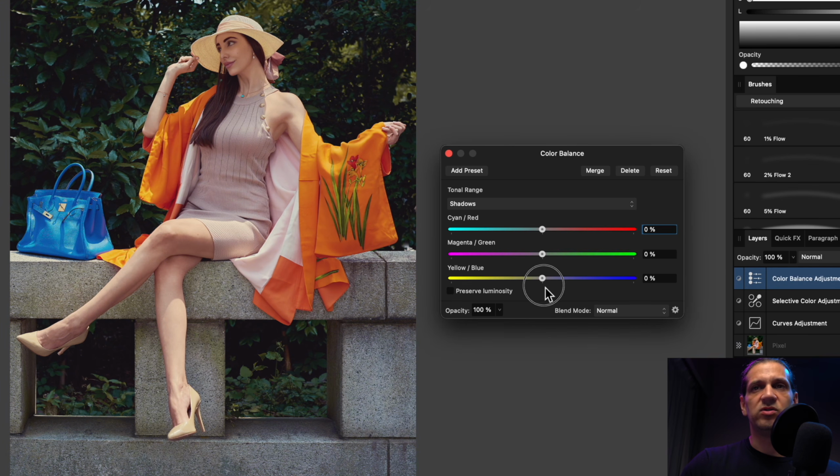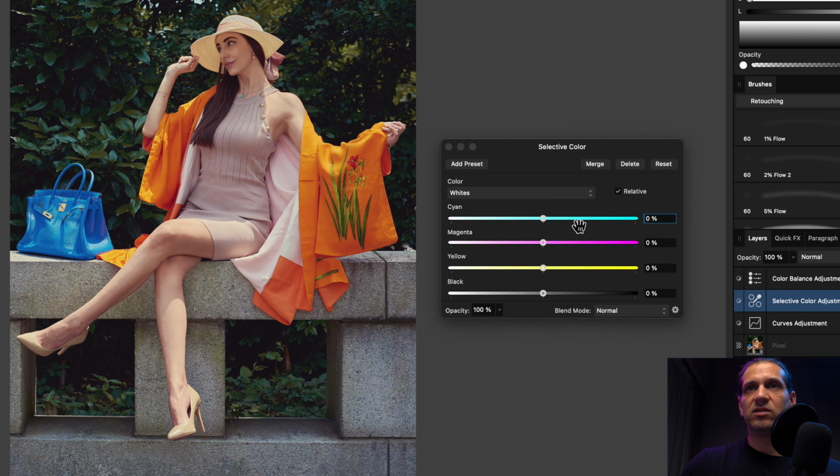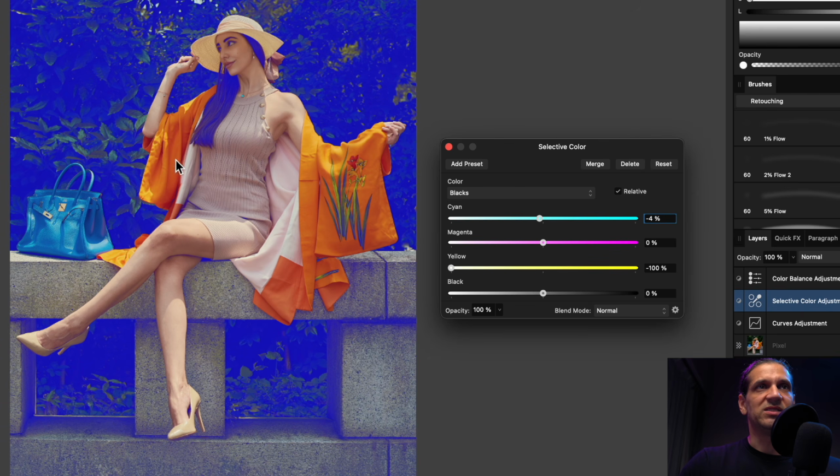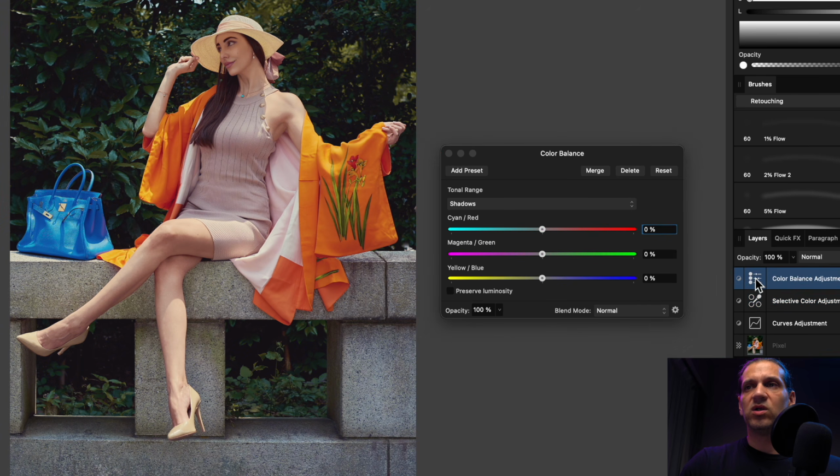One thing you'll notice that was different about the previous Selective Color tool is here in the shadows, if I bring them all the way up to blue, it still preserves the darkest areas of the image. When I showed you with Selective Color, if we were to choose blacks and then I subtract yellow, so adding blue in a sense, you can see it just takes those blacks in dark areas and pumps a bunch of blue into that. So that's why you do have to be a little bit more careful with Selective Color, whereas Color Balance has a little bit more finesse. It's not as harsh as Selective Color.